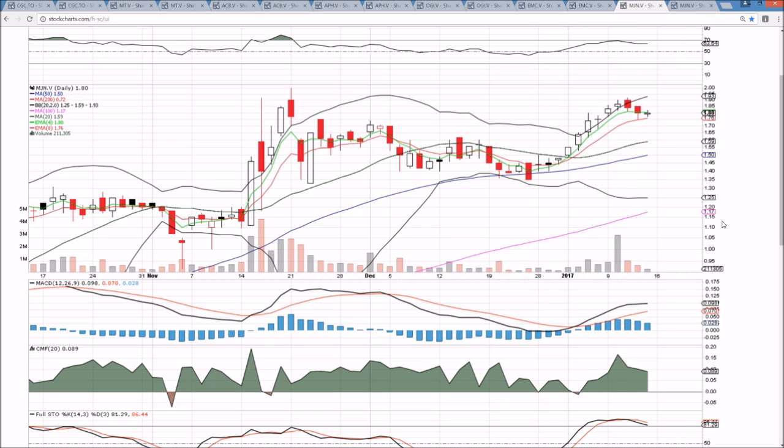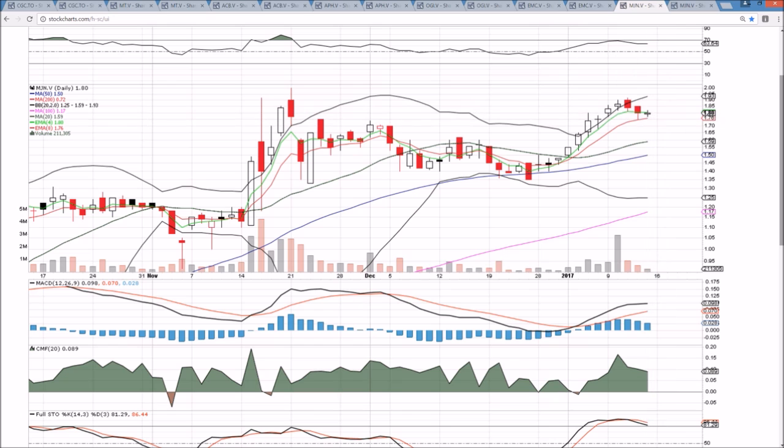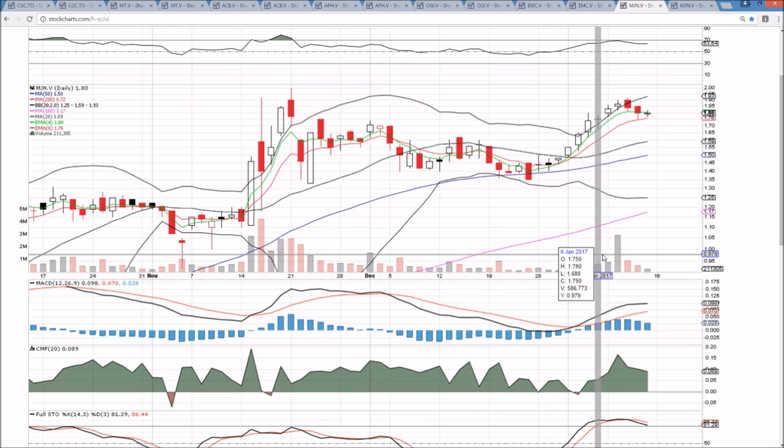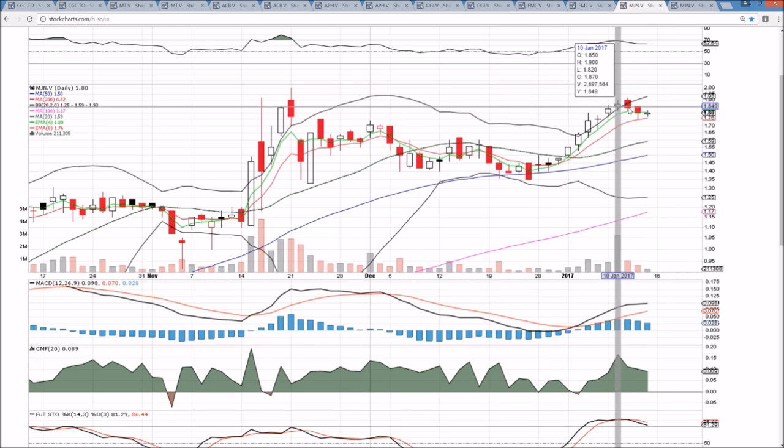So now we're consolidating. And why am I looking for a bull entry here? Number one, this is a bull flag. It's a pattern that comes after a breakout that indicates healthy consolidation and then continuation. We have decreasing bear volume. That's exactly what the bulls want to see. Look at the bull volume compared to the bear volume. And there's a spinning top candlestick where we did start to pull back.